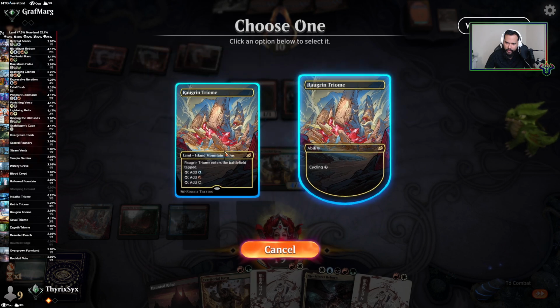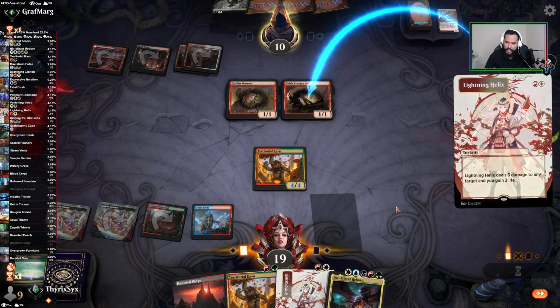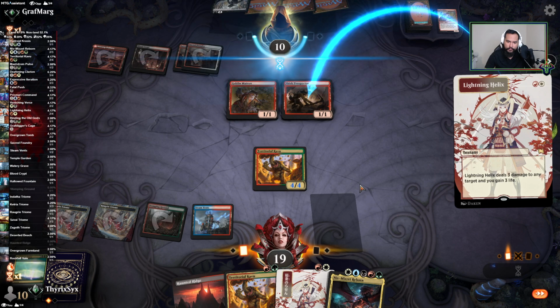I think I'm fine just doing this. I think I would rather just kind of guarantee the Niv next turn. And for what it's worth, they should sack here. 100% they should sack here, because it means that the Lightning Helix would fizzle, and I would not be able to gain 3 life. Should sack here.